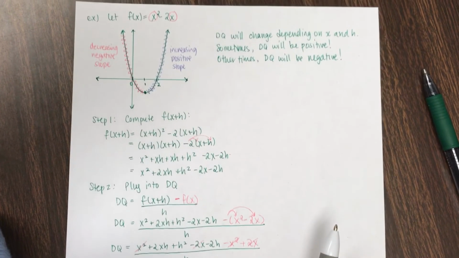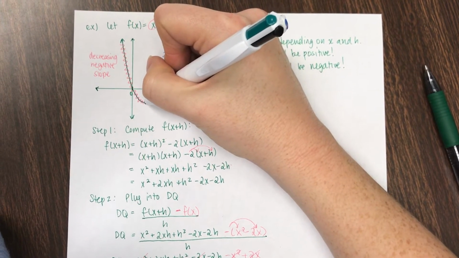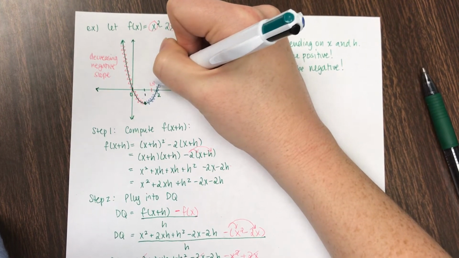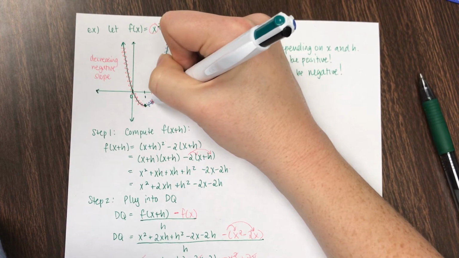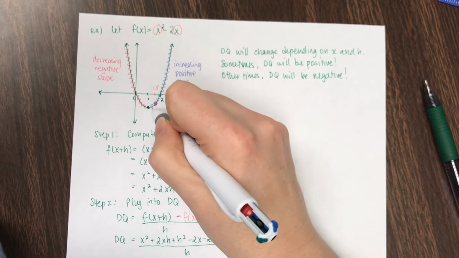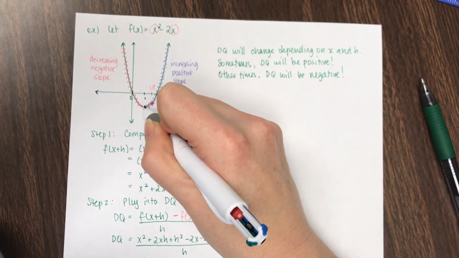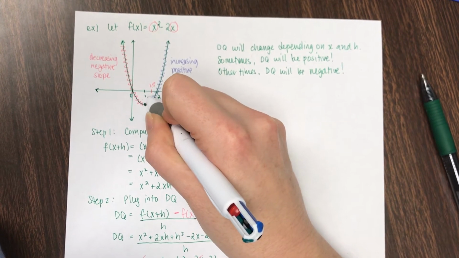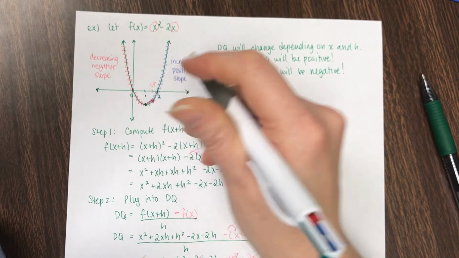Before we do it, let me go up to the picture. X equals 1 is right here. H is 0.5 means that I'm going to go to 1.5. I'm going to go 0.5 away from my starting point, and I'm going to find that portion on the graph. So what I'm really doing down here is I'm finding the slope of this little connecting line here. I'm going to expect that it's positive because I'm going up in this little portion. I'm going 0.5 away from 1, so that's my h distance there.